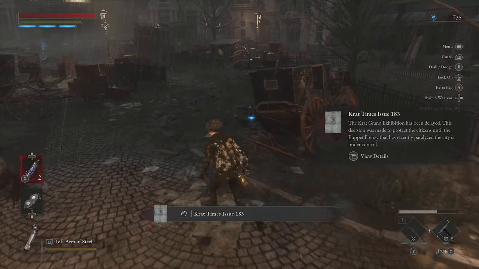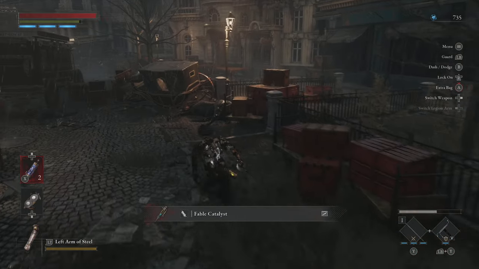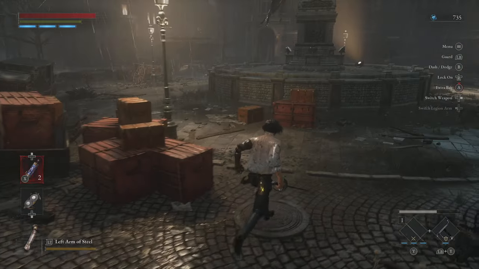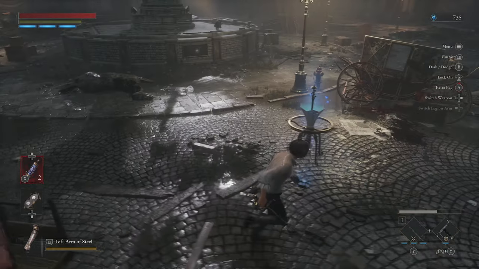Go ahead and drop that. We want to get all the collectibles and stuff. This trophy's kind of tied to all of this. Now I'm going to try and speak about where some of the things we need for trophies are.